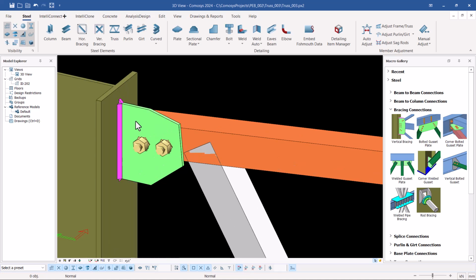So we select that gusset plate, press M on the keyboard and press Enter. We want to modify this and add more stiffeners so that it's more rigid. Let's give it some time and the editor dialog box will come up, and from there we'll be able to add some details to our connection between the column and the top chord.